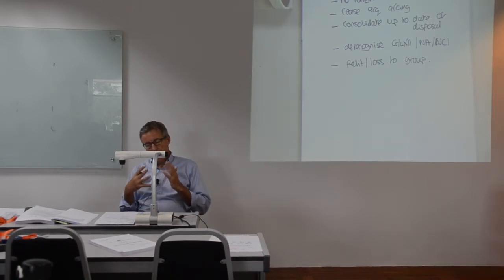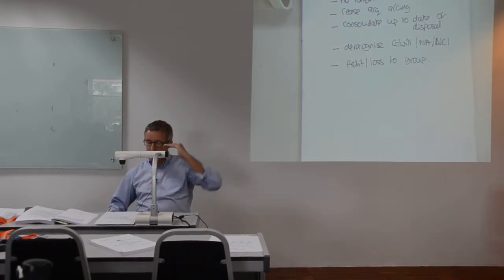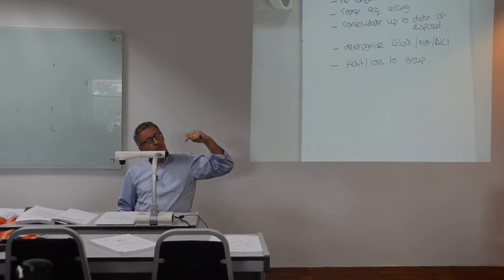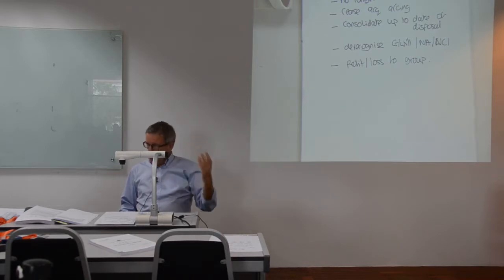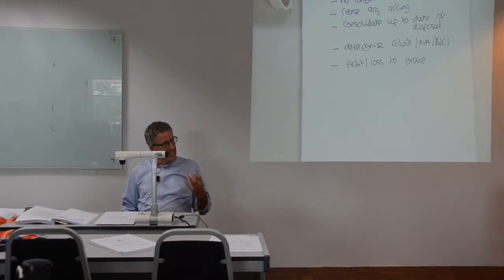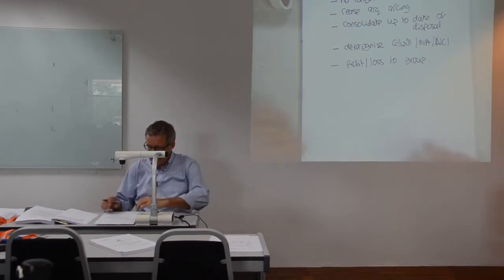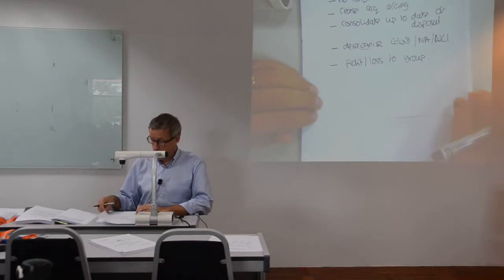Now, that's very important. As soon as I know I've lost control, there's a box that I open up, there's a file that I open up. It's no longer a sub, you cease acquisition accounting, you time apportion in the group profit and loss account, you de-recognise the goodwill, de-recognise the net assets, de-recognise the NCI, cleanse the account, cleanse the balance sheet, and then you've got a profit or loss arising to the group.